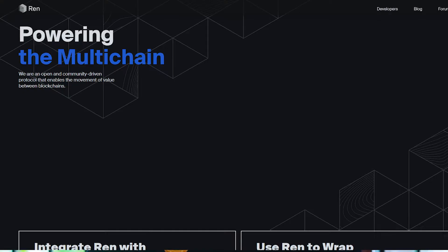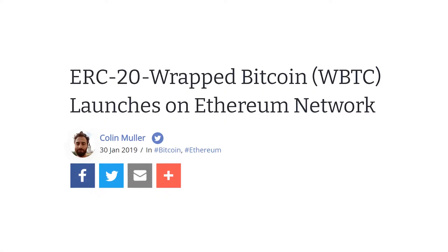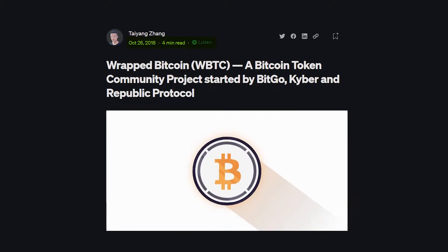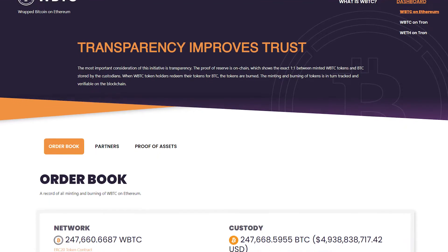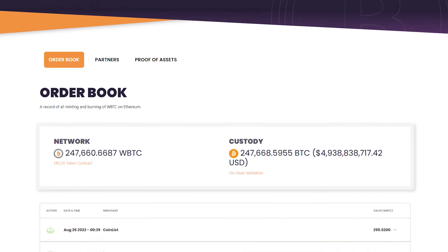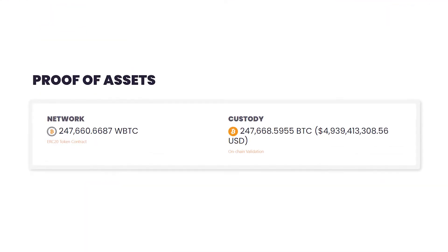Wrapped Bitcoin is part of a larger Wrapped token project that was run by Kyber Network, Ren, and BitGo — three highly regarded organizations. The first formal release of WBTC was recorded on January 31st, 2019, while the first proposal was observed on October 26th, 2018. Wrapped Bitcoin can be viewed as a tool for using Bitcoin as a payment method to access the Ethereum network. In a broader sense, it was created to utilize the market value of Bitcoin through a network of digitally monitored retailers, regulators, or brokers, helping Wrapped Bitcoin maintain the same value as Bitcoin.